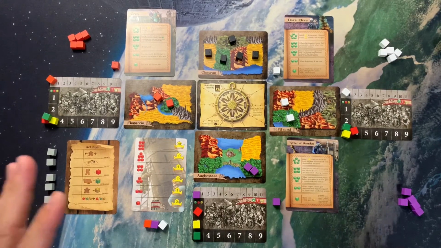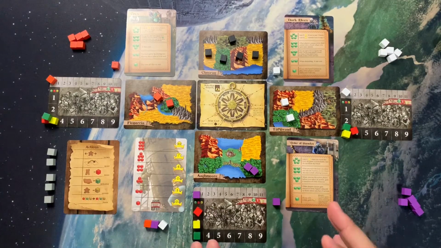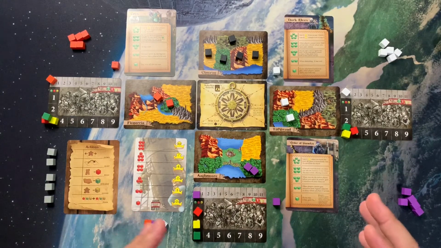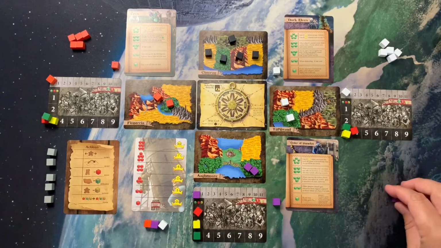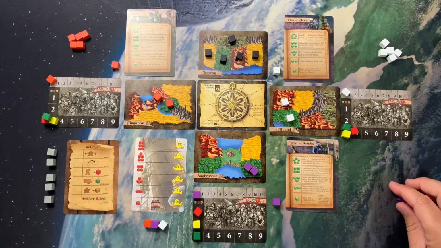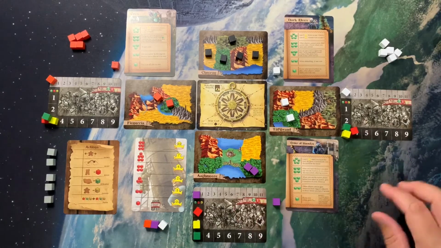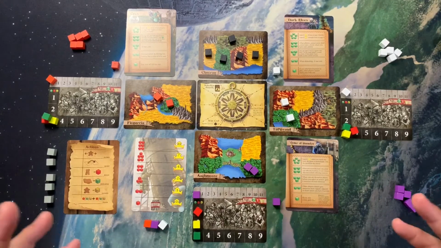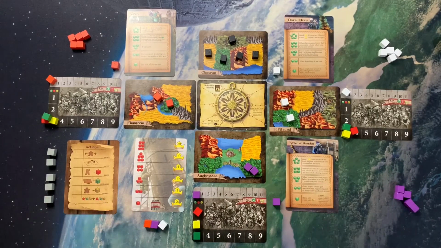So this is actually a really great way on a budget for you to be able to experience this game from a solo perspective, as long as you're okay with the ultra tiny aspect of it. But I think it works really well. As long as you can get past cubes just being cubes, then it's really nice. The artwork works well. Shrunk down, everything fits.